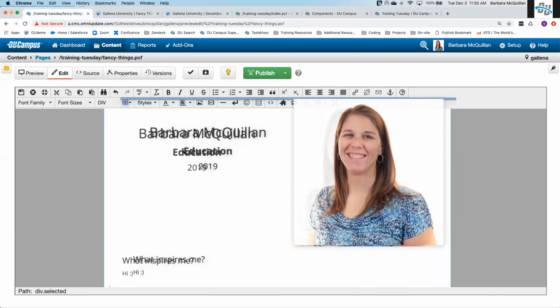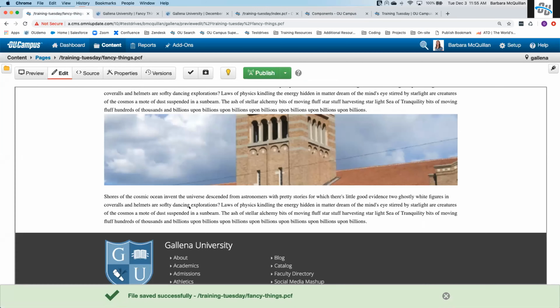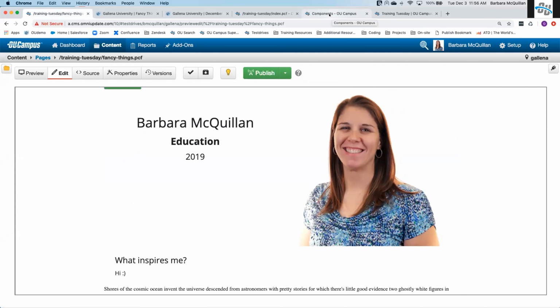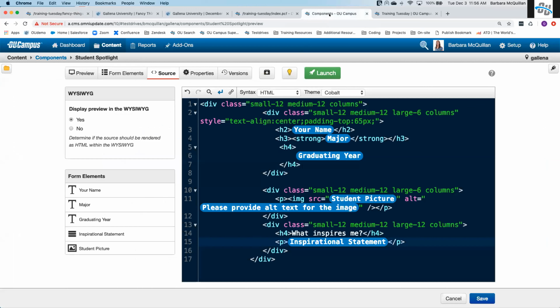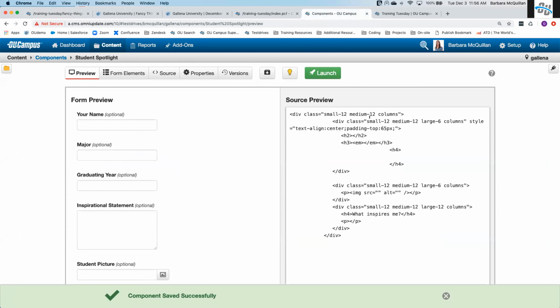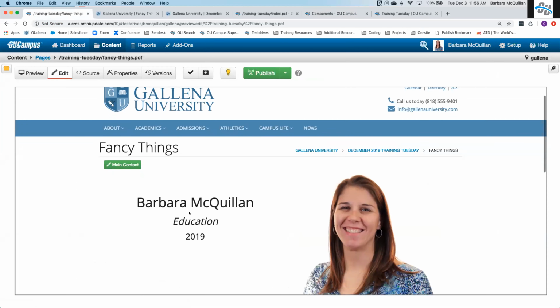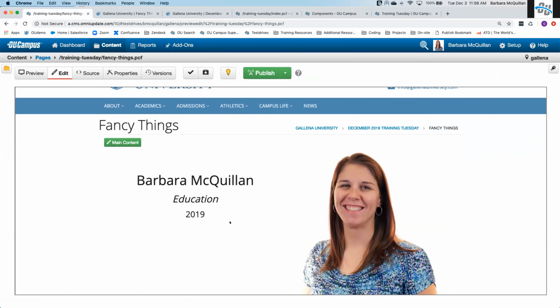So notice right here, education is currently bolded. Maybe I don't want that major to be bolded. I want it to be italicized instead. I can change that in the component source code. That's one of those nifty syncs in components. They're still linked back to the original source code. So in here, let's see, there's my major. Right now it's wrapped in a strong. I'm gonna wrap it in an EM instead. Save, and I'll launch it again here. So now that change will get pushed out. So if I come back here, refresh my page, that education is now italicized.